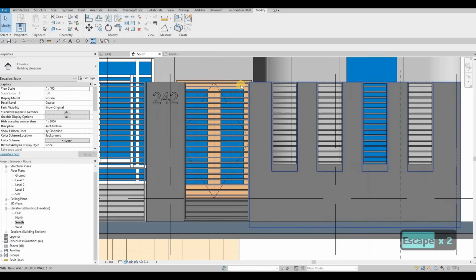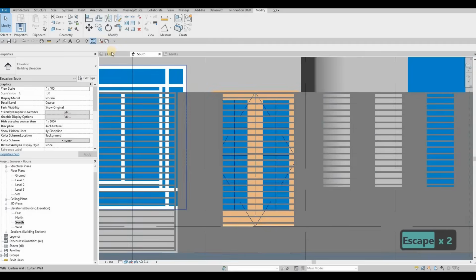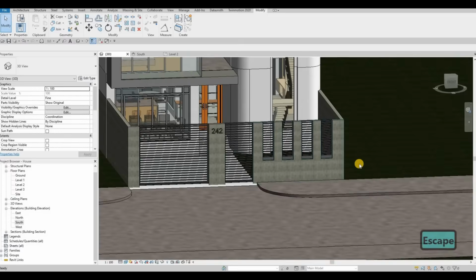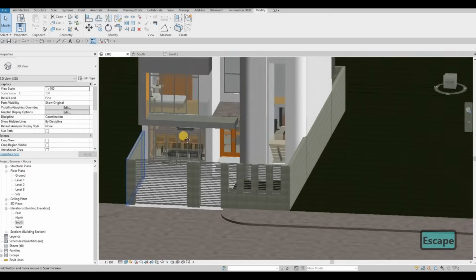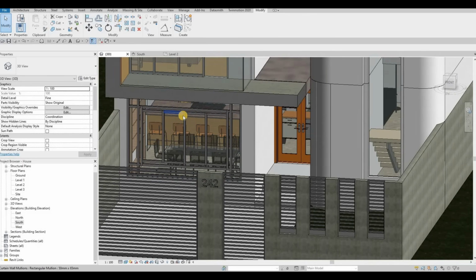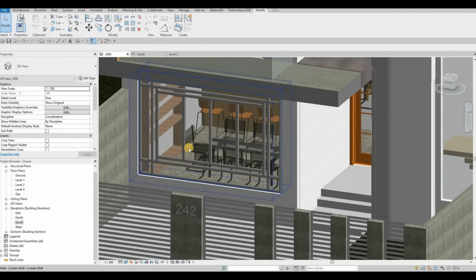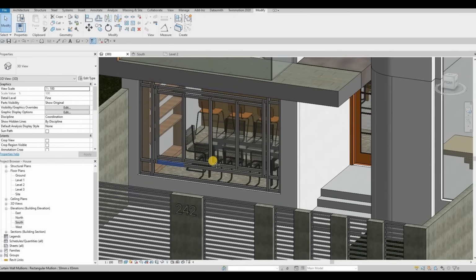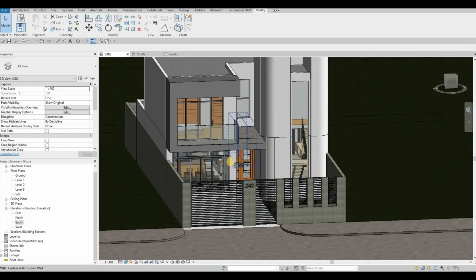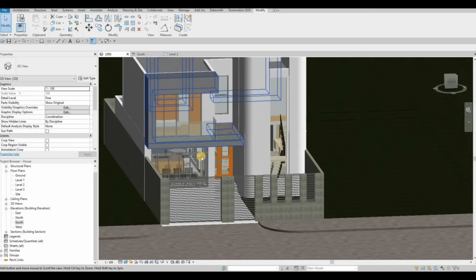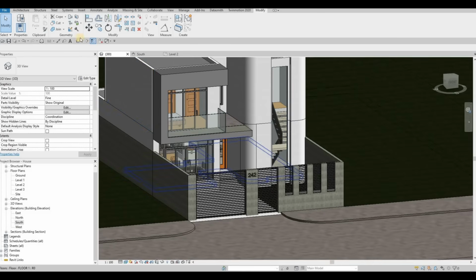I think that's good enough. We don't need to worry about that too much. As you can see, that's looking good right there. And I just want to actually make this one simple enough. I know it's too much, but maybe later let me think about that. But for now, just leave it like that.